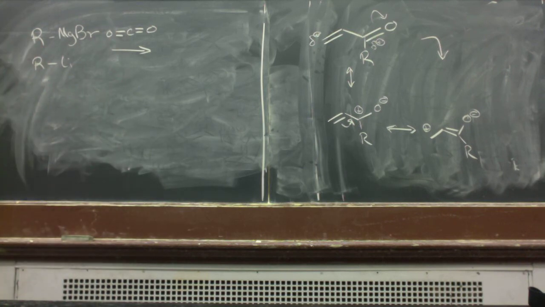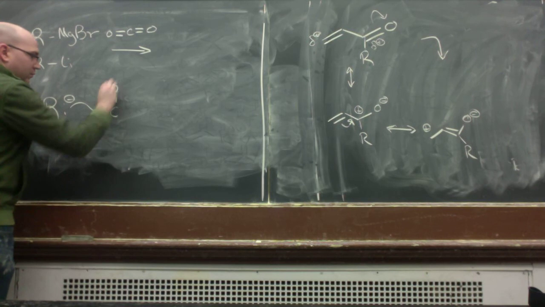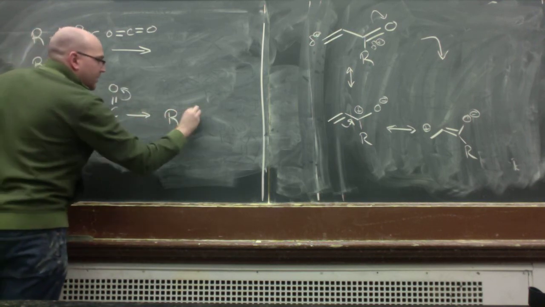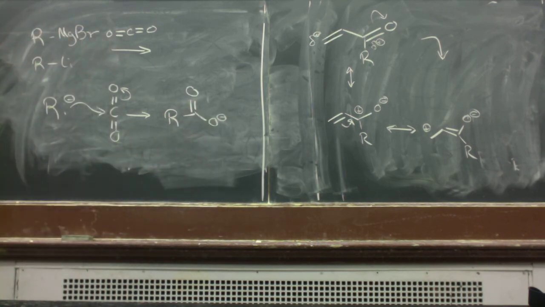Again, the reaction would simply involve attack of that anion on the CO2, and what that's going to get us to is the carboxylate, and then you would simply treat this under acidic conditions and get the carboxylic acid. And so this is one way in which you can make carboxylic acids while simultaneously making a carbon-carbon bond. And this would come from nucleophiles.